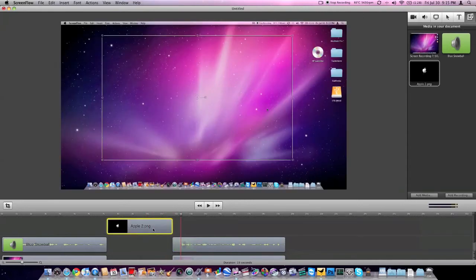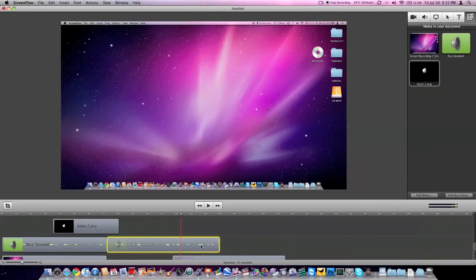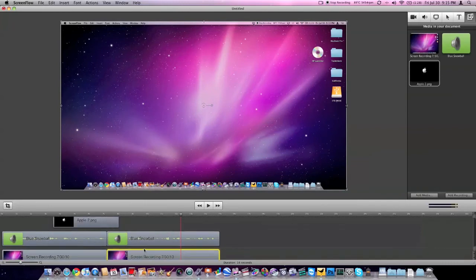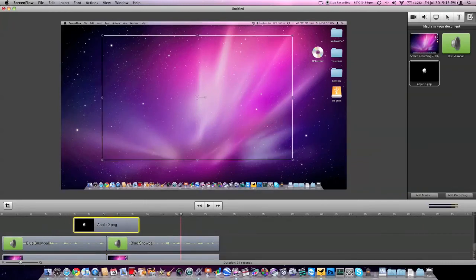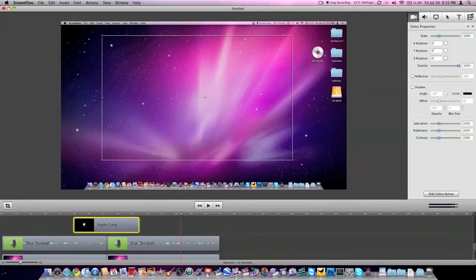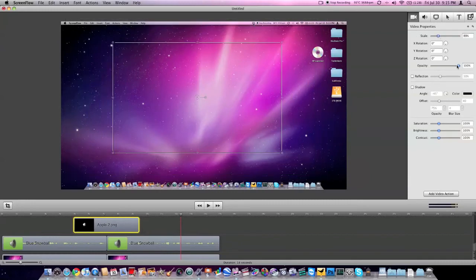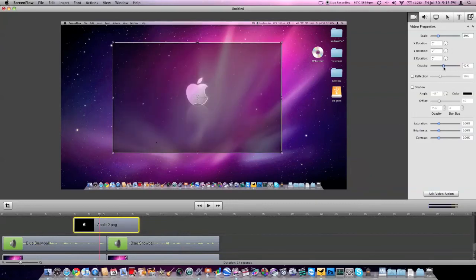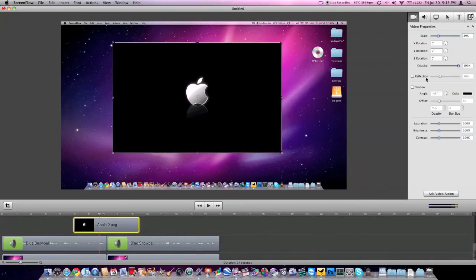Now, if I wanted to put that Mac wallpaper on top of those other two, just kind of drag those back together since I split them, put that in the middle, and then we'll go back over to the main set of options over here on the right, which is that picture of the video. You can adjust your scale, that'll change the size, your opacity, that'll change, obviously, how opaque it is. Reflection's really cool.